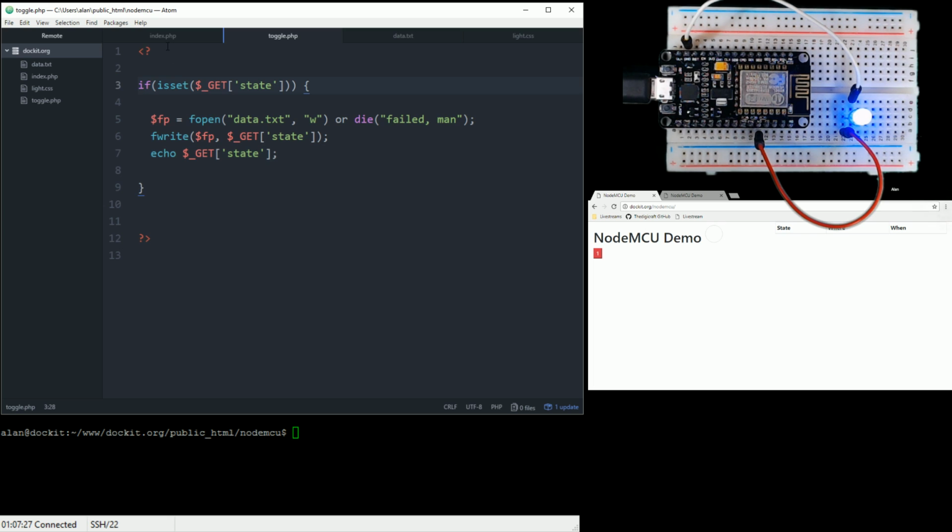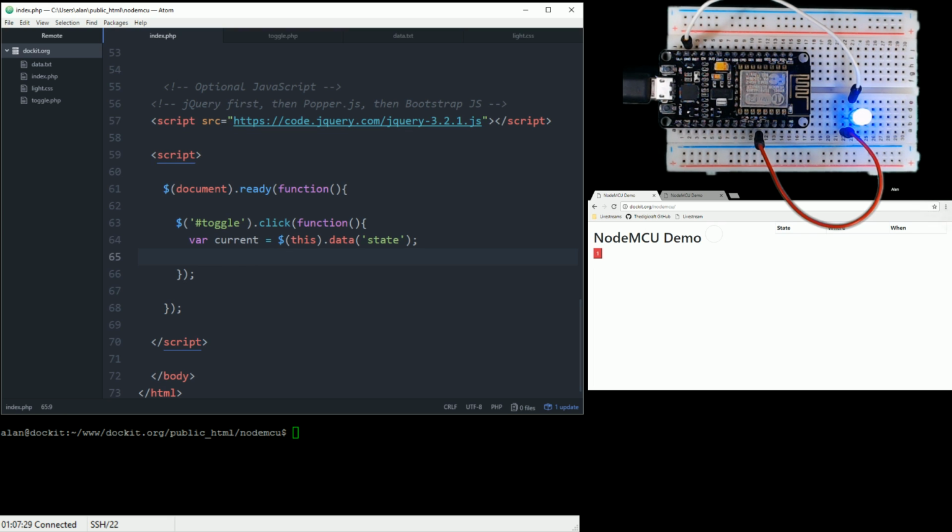All right, save that. Pop back over here. Now we're going to run some Ajax to basically run that, using jQuery. This isn't going to take very much.